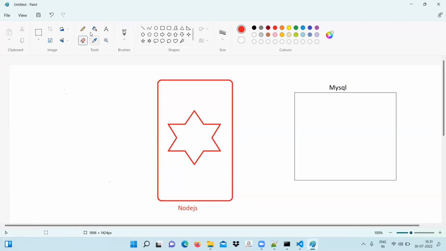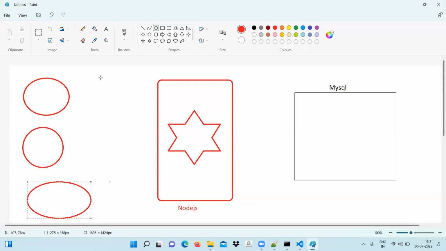Okay. Now suppose one React is here, one more React is here, and one more, and one more. These are all React applications.